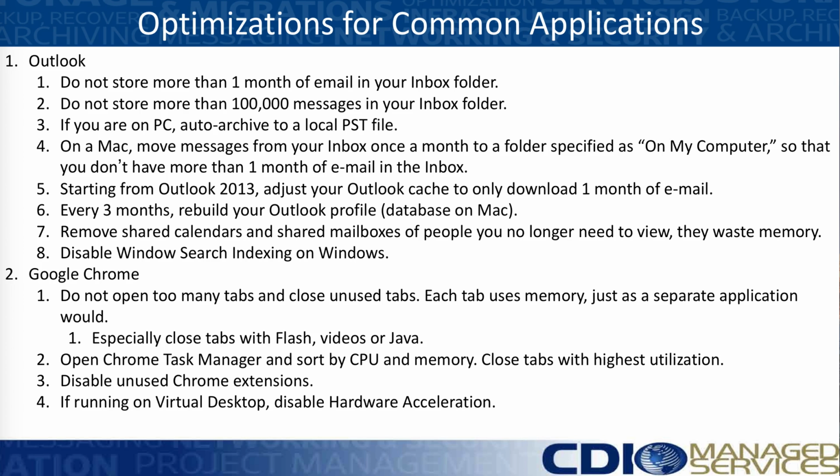If you are on a PC, you would want to enable auto archive for Outlook and archive these messages to a different local PST file. That way you don't have more than 1 month of email in your inbox, because all that other email is in your PST file locally.